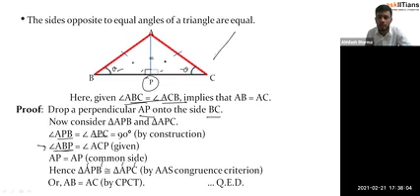Let us consider the triangle ABC, and let us say it is given to us that this angle alpha and this angle alpha are equal, because of course, this is what we have to prove: that if there are equal angles, then we have to prove the sides are equal. So this is given to us, so I have assumed they both are alpha. Or we can also call them theta, because here I have named them theta. So to avoid confusion, let us just name them theta. Okay, let me just write it properly here.